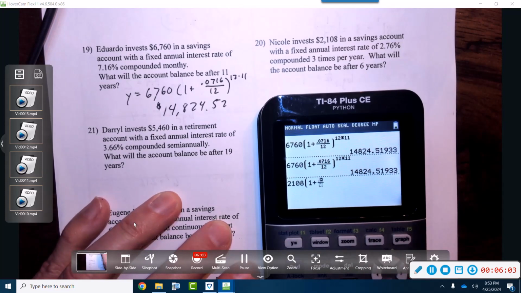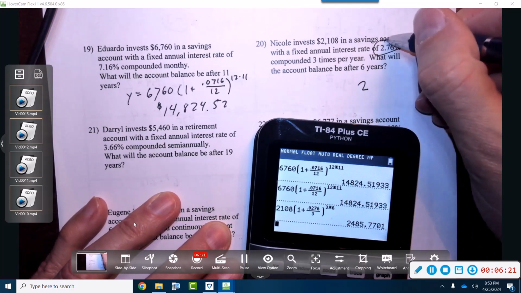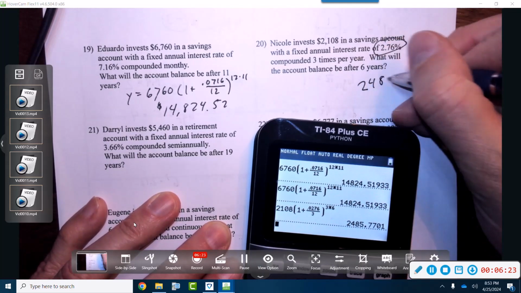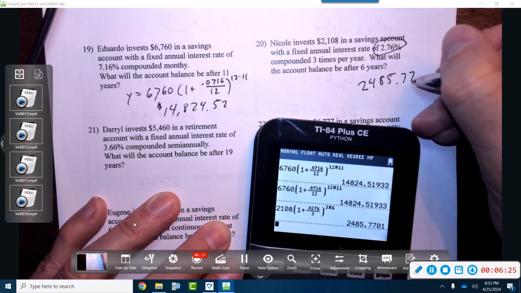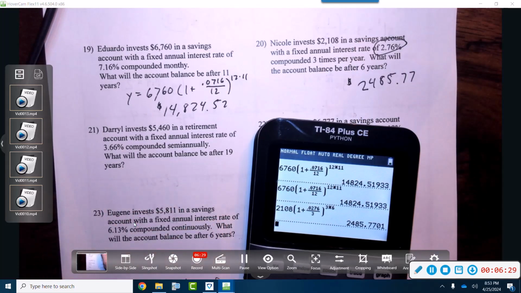The interest rate is 0.0276. We're going to do that 3 times a year. Okay, that doesn't even have a word for it. We're going to raise that to the third. If you don't raise it to the third, you will absolutely get the incorrect answer. You're going to do that for 6 years. Not surprisingly, that's kind of a low interest rate. You'll make money, but you really got to forget about it. It's only been in there for 6 years and made $300.